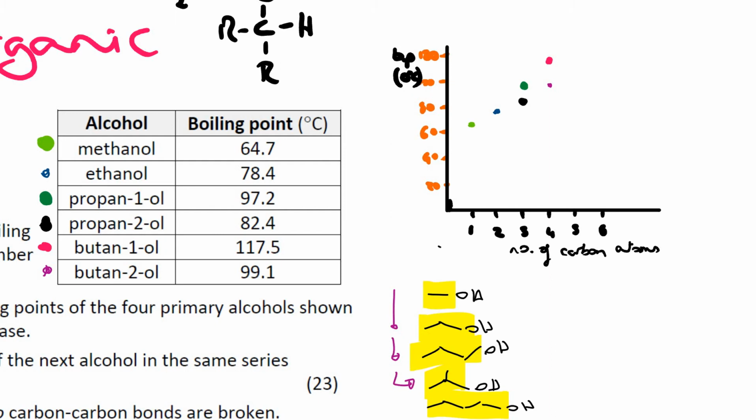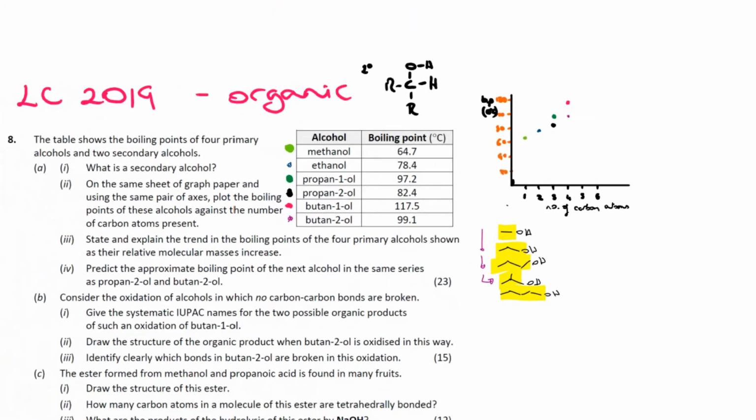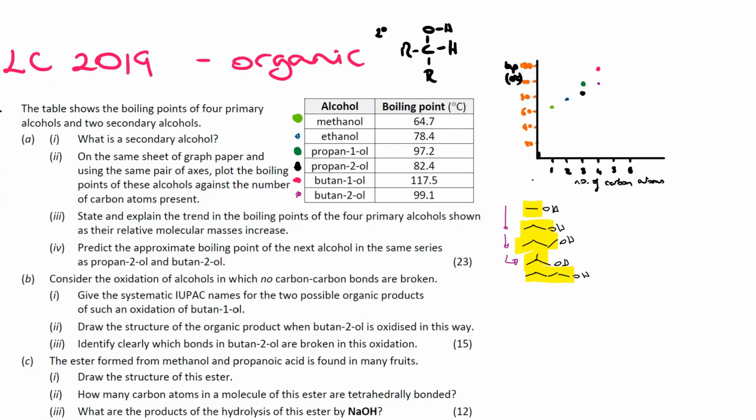You create a situation where the overlap between molecules of propane 1-ol are actually better than the overlap of molecules of propane 2-ol, the way they stack together. So the van der Waals there wouldn't have as big an impact. So you see a little bit of a decrease on going from propane 1-ol to propane 2-ol. An increase then again to butane 1-ol because the carbon chain is increasing. So if we want to explain the trend there, all you need to say is that the boiling point increases because you get more intermolecular forces or van der Waals between the molecules as the carbon chain increases.